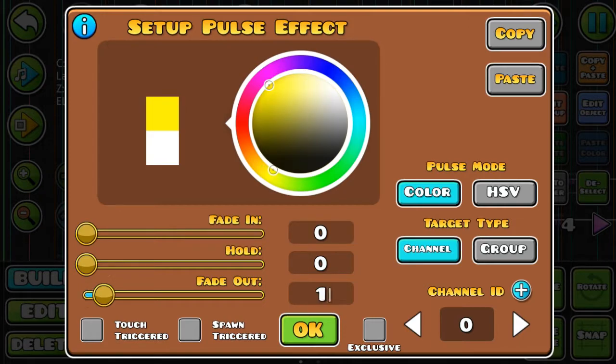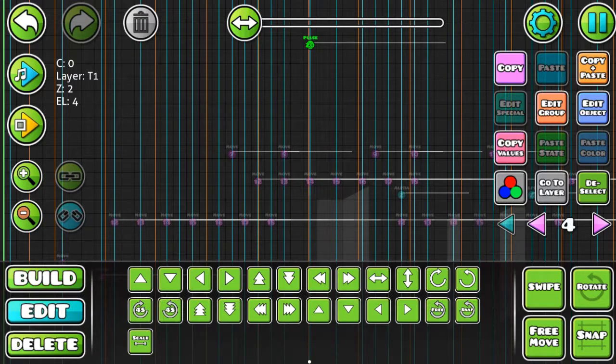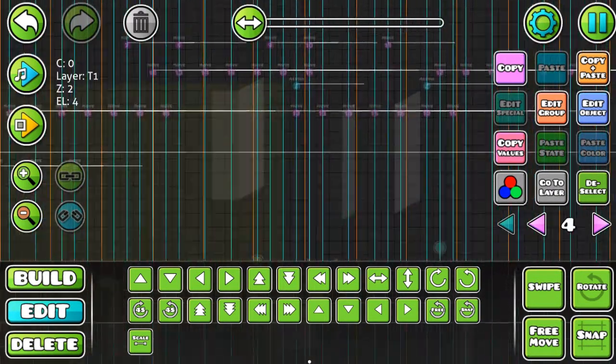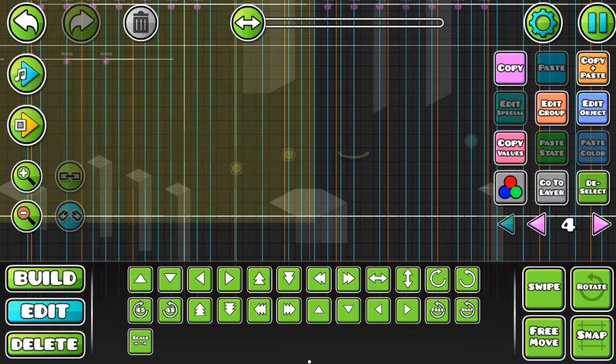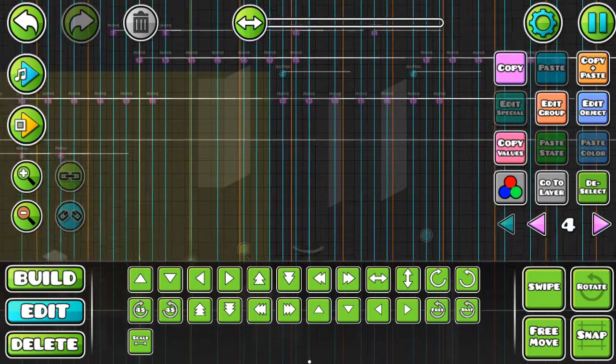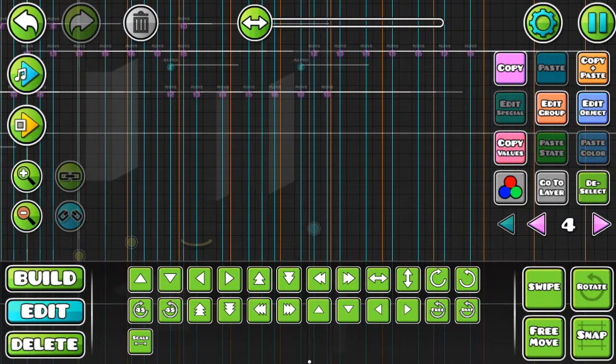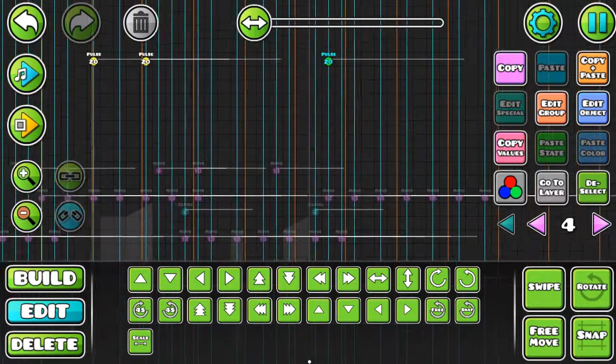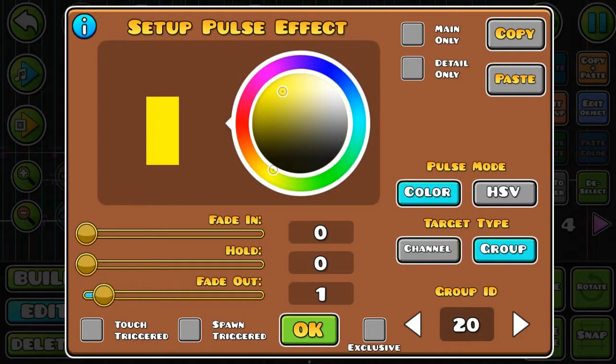Fade out somewhere, 1 second, and then group ID 20 because it is the overlay's group ID. Copy paste and then move again where the other orb meets, and then move another pulse trigger to the blue orb and make it flash blue.